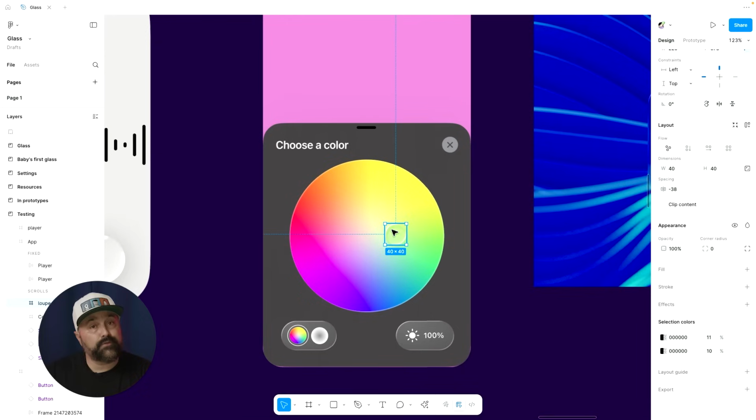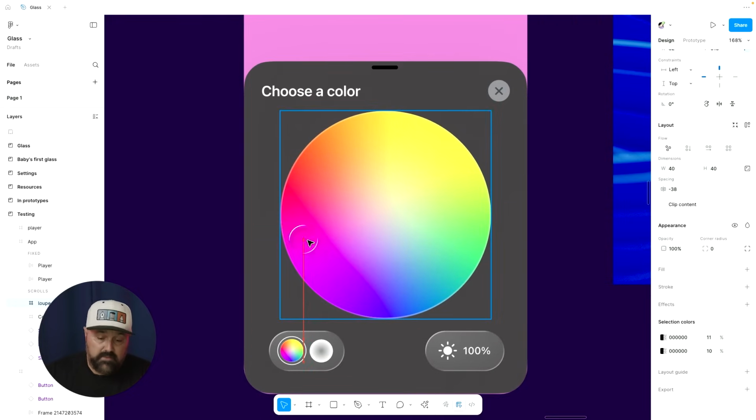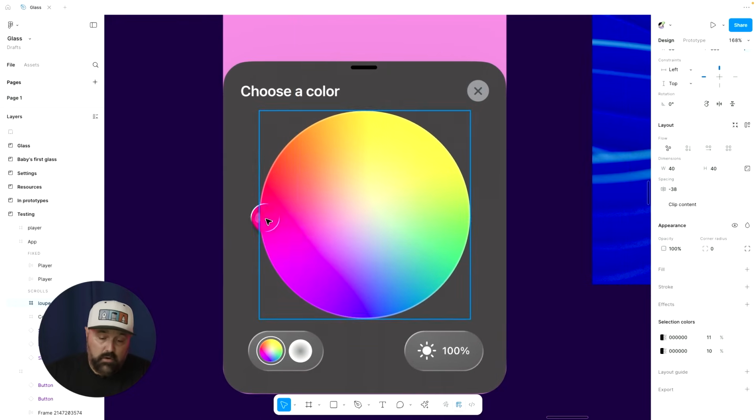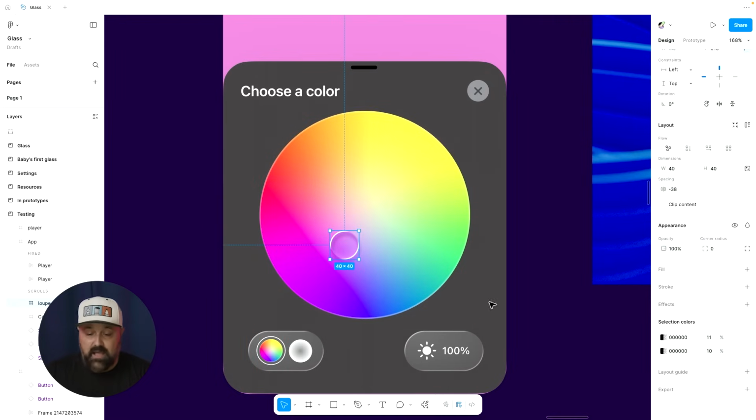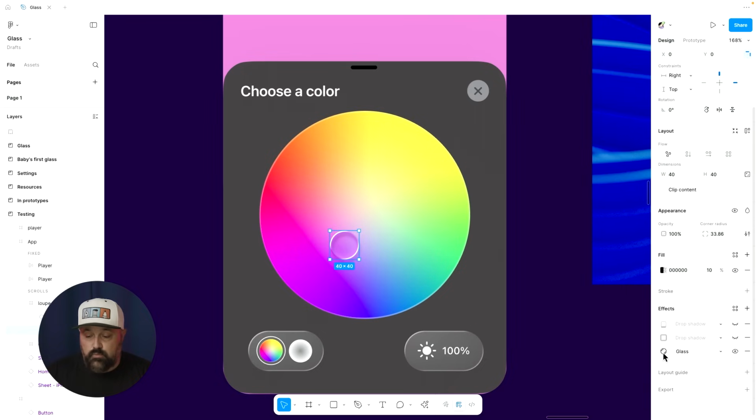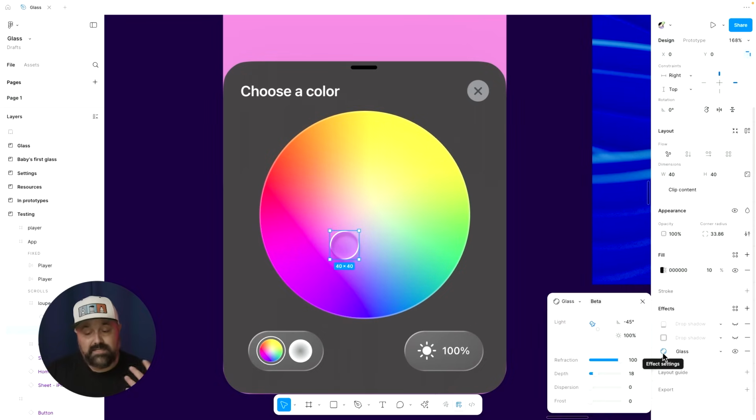Now, right now I haven't hooked this up to a prototype, but what I have done is see how this may behave on the edges. Of course, this is what I really love about this effect: on the edges, we get all this fun funkiness. But we can also see the same exact thing with our glass effect. How's this thing going to work? Do we want a drop shadow? Do we want to tint it? Maybe we want to tint it a little bit.